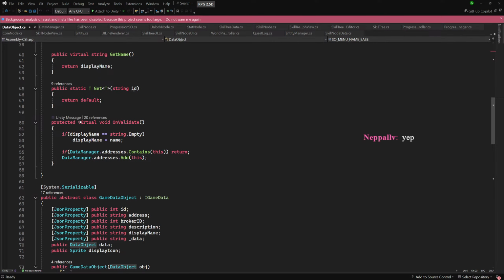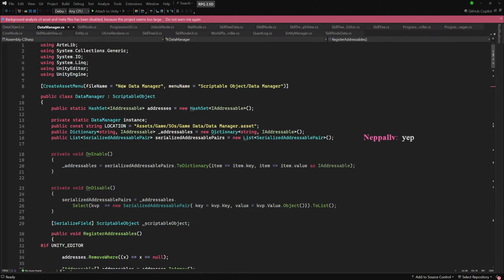So over here on its validate, all we do is check if the data container already contains this data object, and if it does not, then we add it. That's it. That's all we have to do. Very simple little change over here. You'll see it right here. This is it. Public static, which is just catching it.